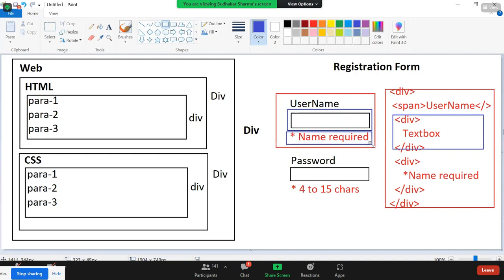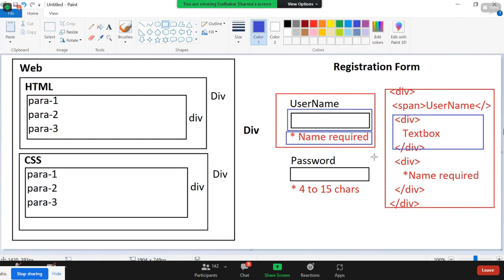Why did you keep it under the text box in a separate division? Because it will hide when a name is entered, and show when the name is not entered. It should be separated from the text box but should work for the text box. Understood the point?